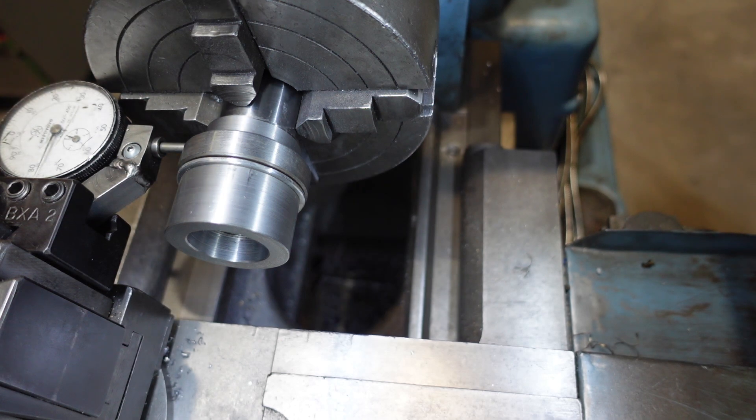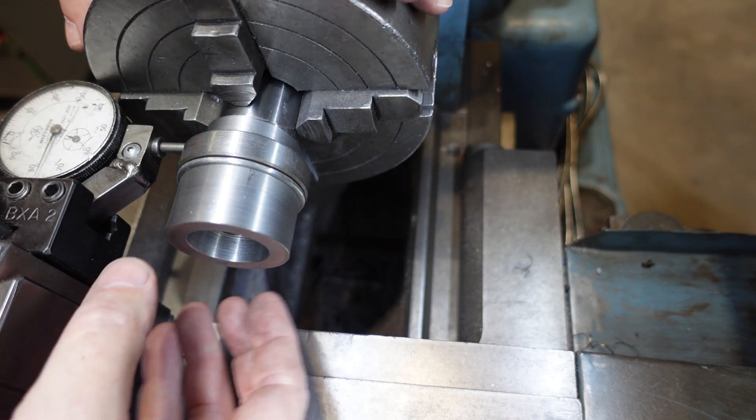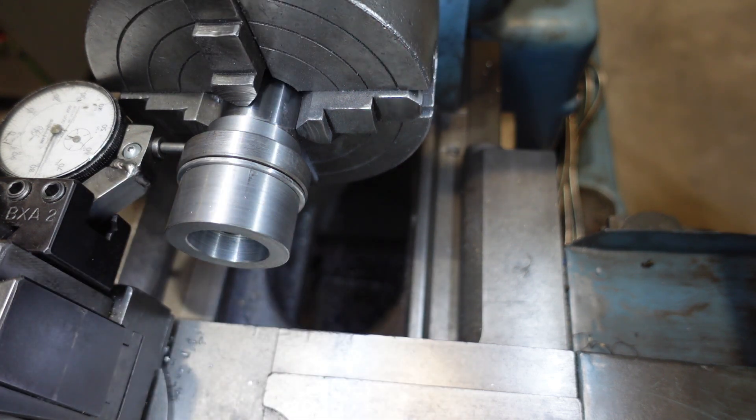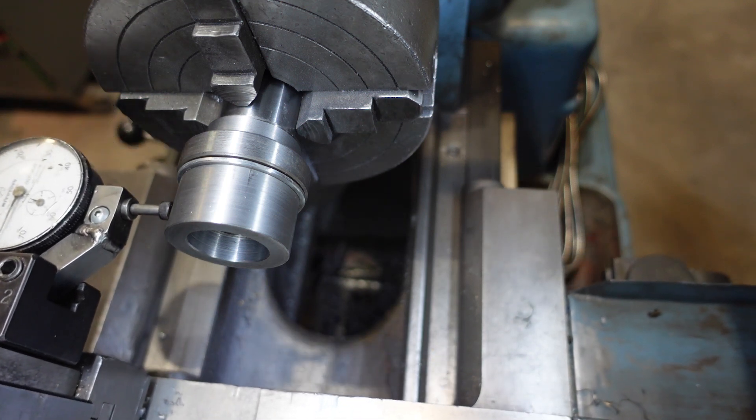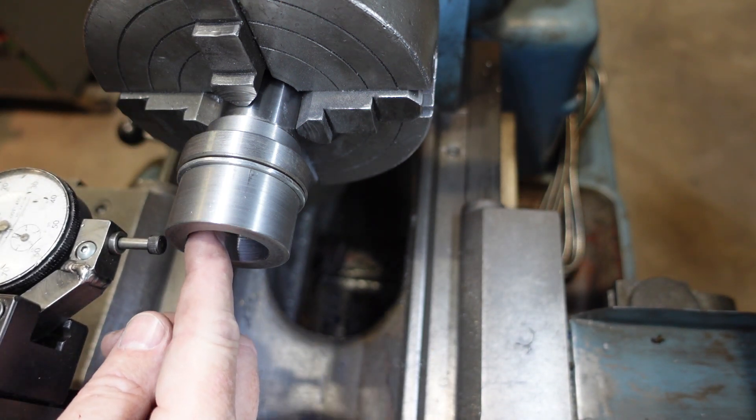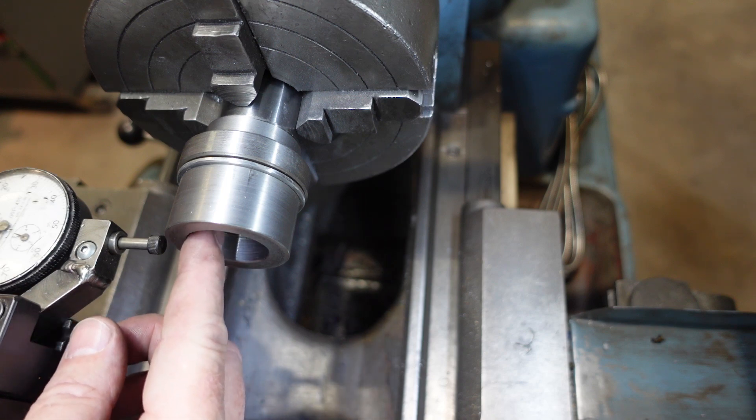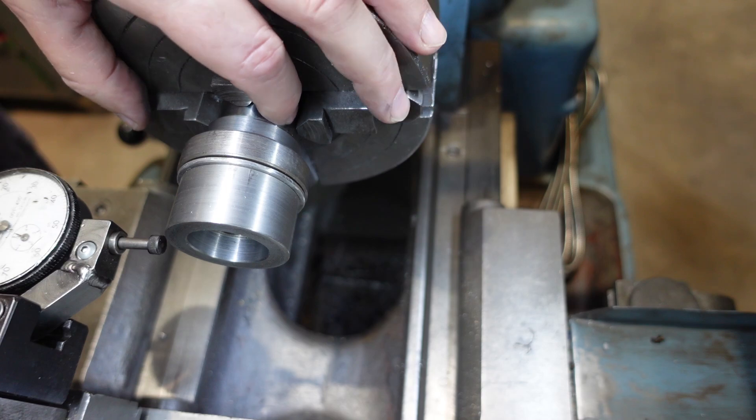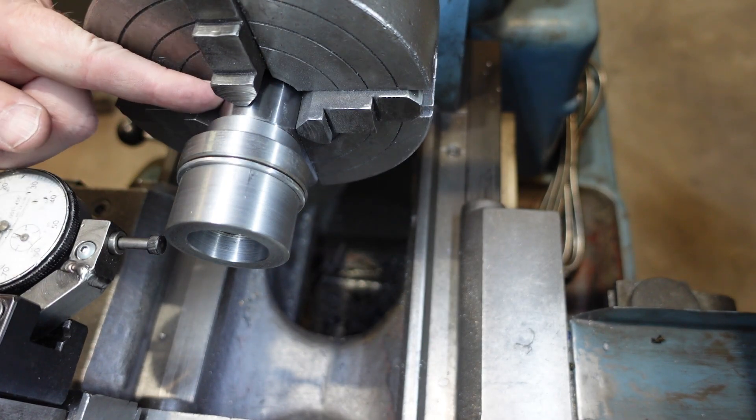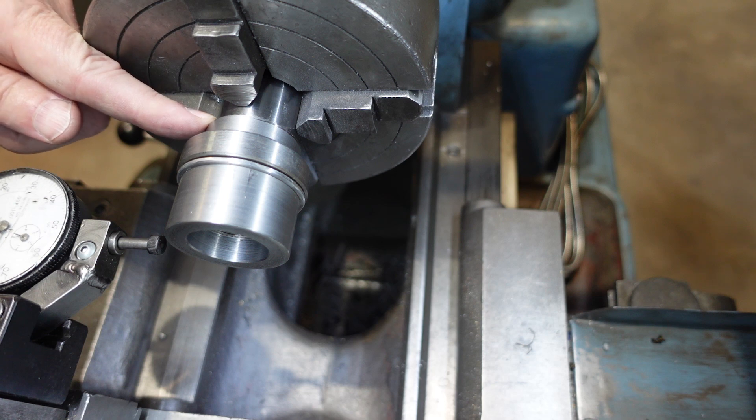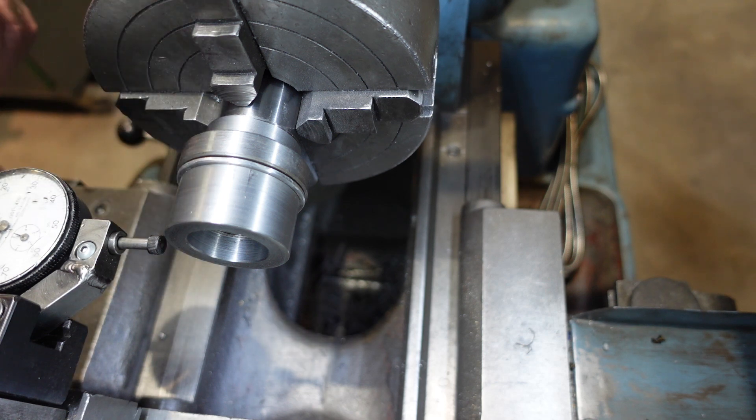There's also, you know, if I wanted to make this eccentric to this part, I need to be able to kick that over a certain amount. And the other one, which is inspired by John, is there are times when you want things to be concentric to a bore. So I'd really like to be able to get in there with something so I can true this up with respect to the bore rather than perhaps the shaft or whatever the story is. This could be a bit of stuff I've turned down just to hold on to so I can then do something here and then part that off.